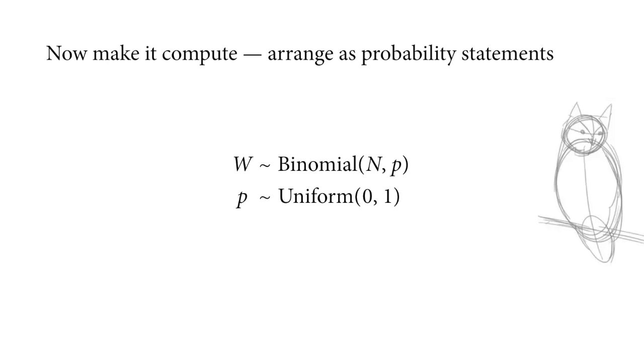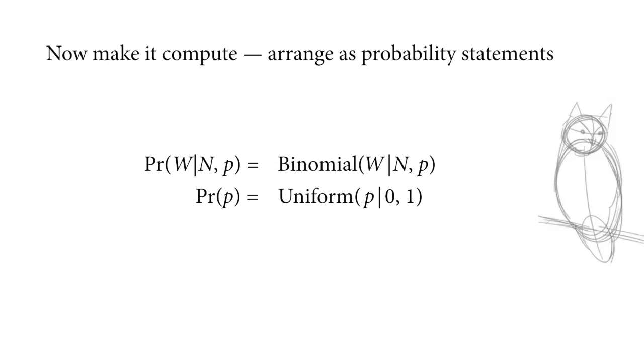Let's stick with the globe-tossing model just for a little bit longer, then we'll leave it behind and get to linear regression. But first I want to show you how this mathematical language relates to what you learned last week from Bayesian updating. If you get these kinds of math stats statements of models, they imply a way to do the Bayesian updating, to draw the owl. The way to think about it is you need to take the variables on the left and insert them back into these functions. These functions define probability expressions. So the binomial of W, and then that vertical bar is called a pipe, and you read it as "conditional on" or "given." So the binomial distribution of W conditional on N and P, this is the definition of the probability of W conditional on N and P. It's just that it's binomial. And the same for the uniform, the probability of each individual value of P is given by the uniform distribution for P conditional on 0 and 1.